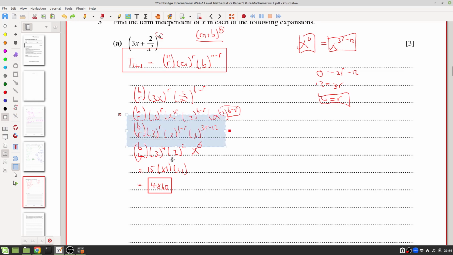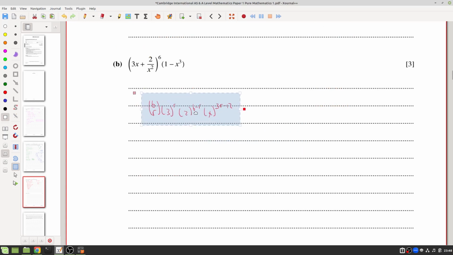Okay, because we've already simplified it to this, right? By multiplying everything out and getting the x's by itself. And then our other one is this one. So this one is pretty straightforward because there we don't actually need to do the r plus 1 thing. So let's first see x to the power 0. How can we get x to the power 0?